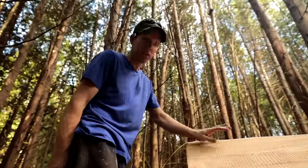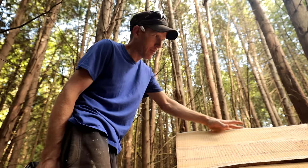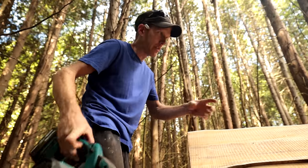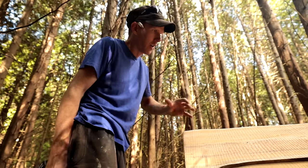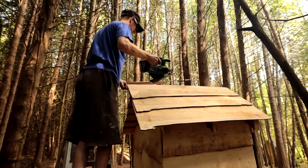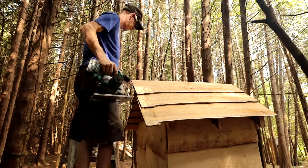So what I'm gonna do is just trim off the top ridge line of the smokehouse, and then I'm going to build what's going to look like a little birdhouse on top, and that's going to direct the smoke up and out. So we want flow to come in the bottom and then up out the top. So I'm just going to straighten out the ridge cap and build a little birdhouse.